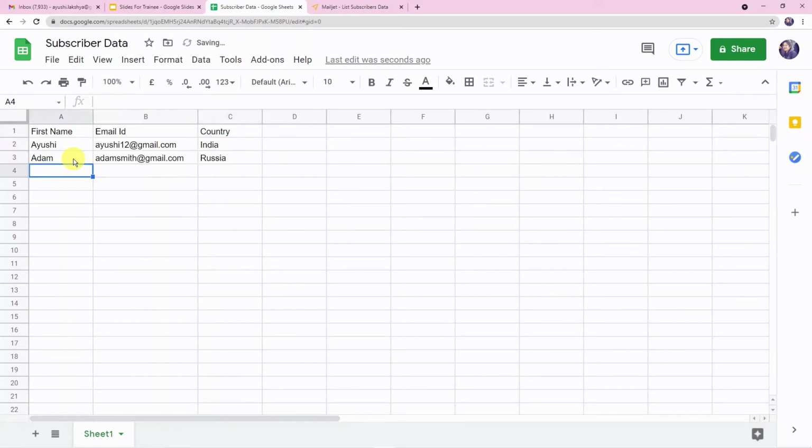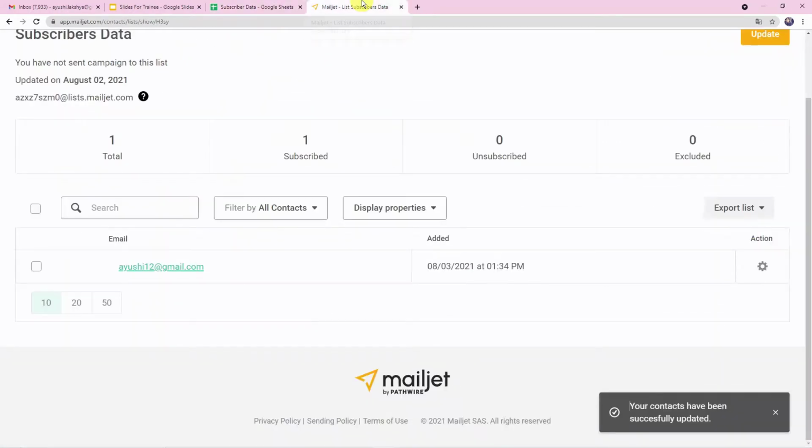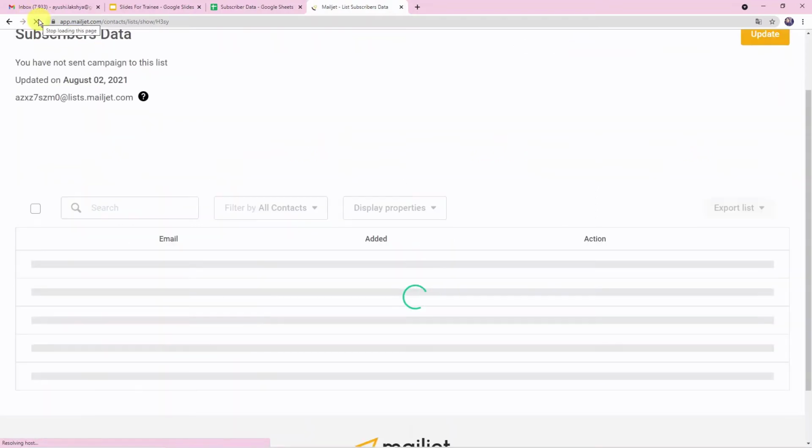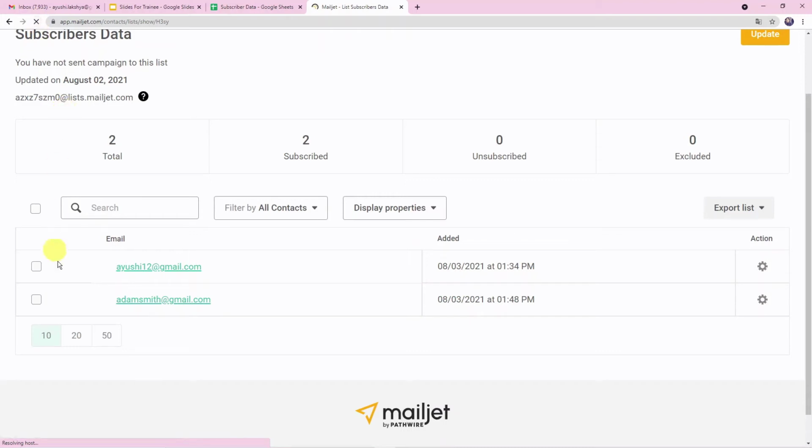Now let's see whether this entry is being updated in my Mailjet or not. Let us refresh this page. Great, we can see WhyPabbly. It's been added in our Mailjet subscriber data list.